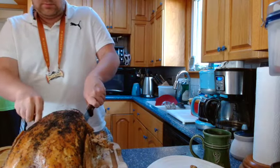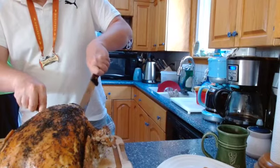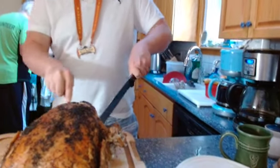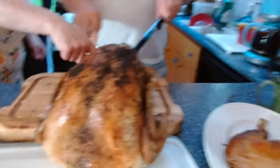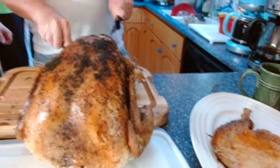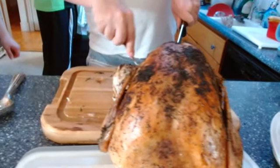All right, carving the turkey. Oh, golden brown and beautiful. Look at that. Turkey carving is underway and the leg is already off. Look at that. Yummy, delicious turkey.